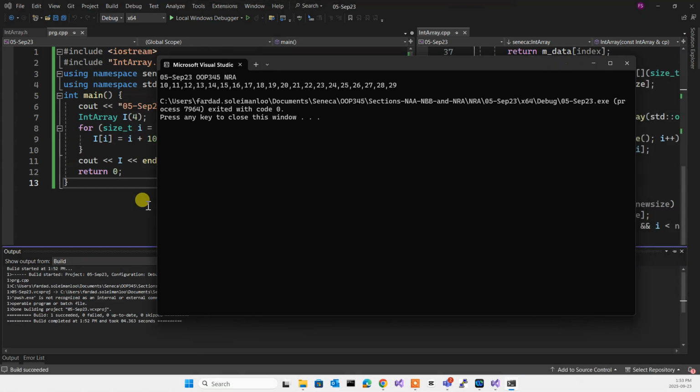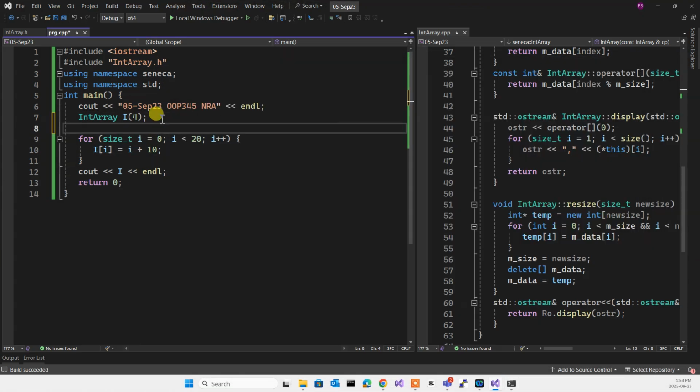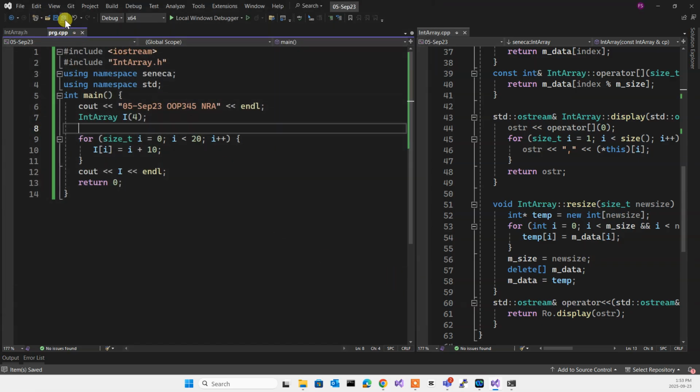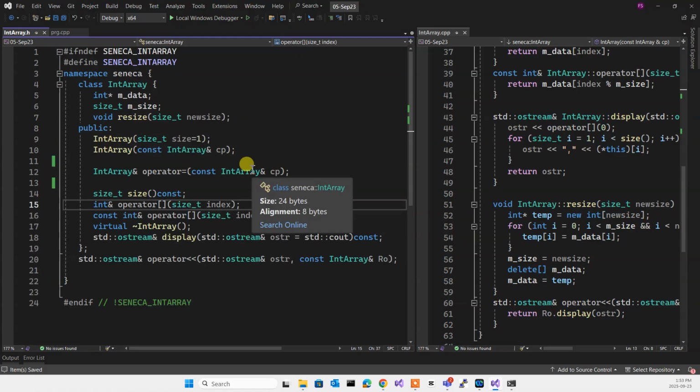Obviously, I can have something like, I'm not going to go through everything, but if I have an integer array j, I can set I to j, fine. I can pass something by copy, fine. Everything's going to be fine with copying and everything. Now, when we have this, understanding the logics that we have in OOP345, we need to add move constructor and move assignment to this so it can be moved around if needed.